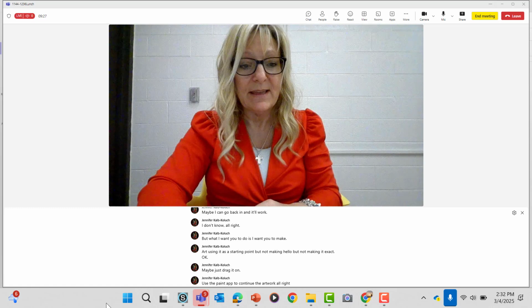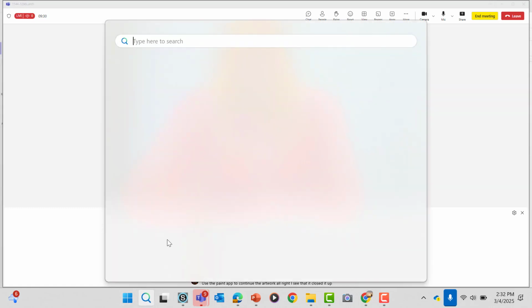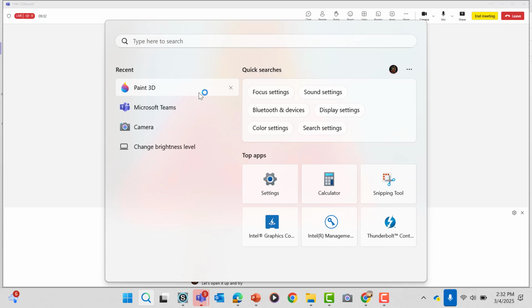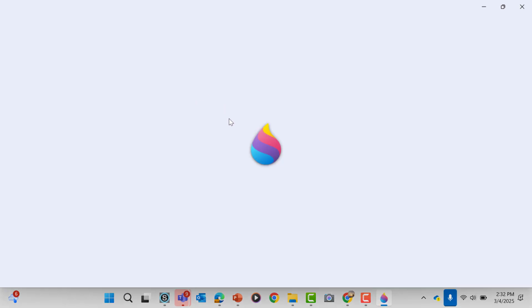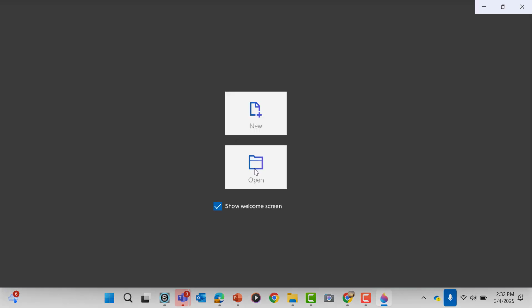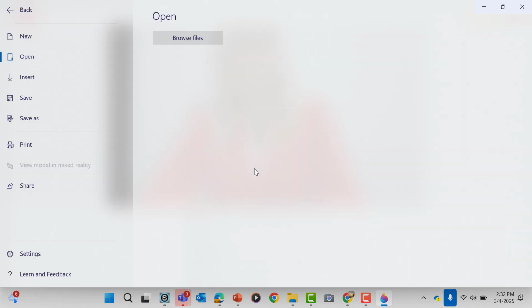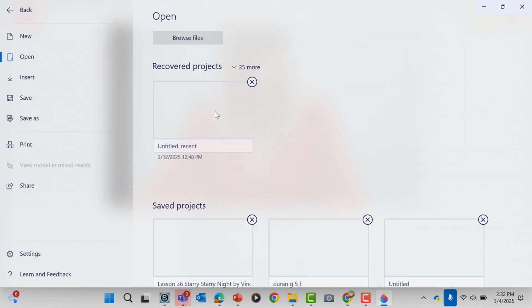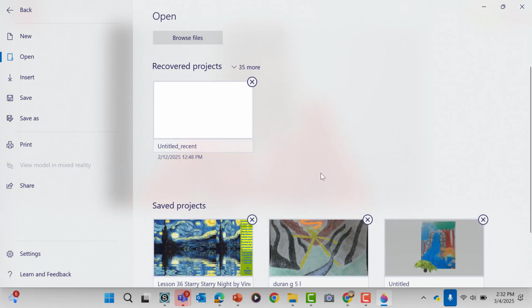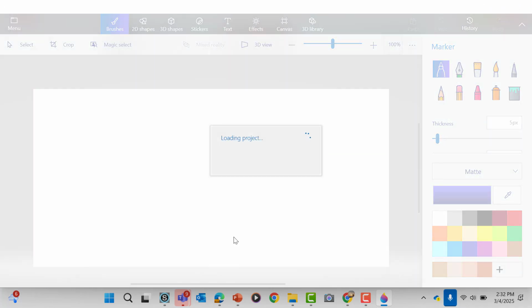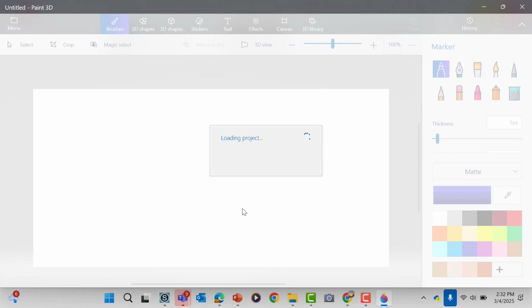All right, I see that it closed it up. Let's open it up and try it again and see if it even saved. So this time I'm going to go to Open. All right, and hopefully it'll show my Starry, Starry Night. There it is. It's saved. Okay. And hopefully it's off that glitch. Hopefully we can move on, which it looks like it is once it thinks about it.